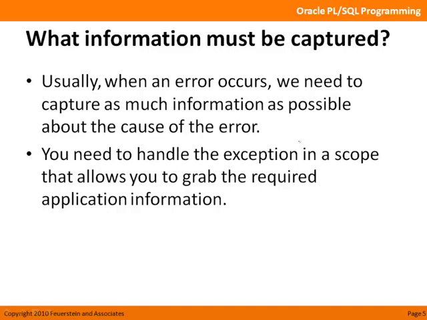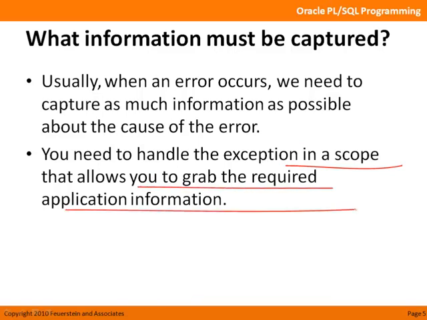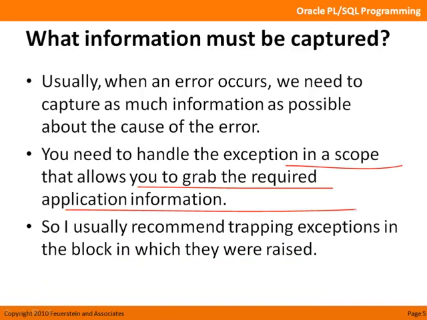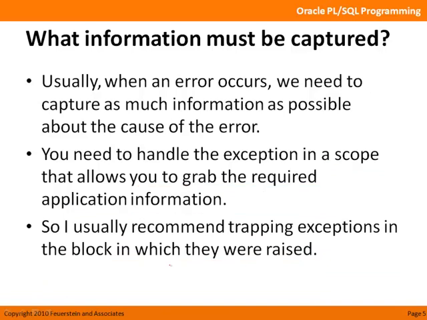So if we want to get information about what's going on in the specific block in which the error was raised, generally speaking, you need to handle the exception in the scope in which that information is still available. So my usual recommendation is to trap exceptions in the block in which they were raised. In other words, lots and lots of your different subprograms and nested blocks would have their own exception section.